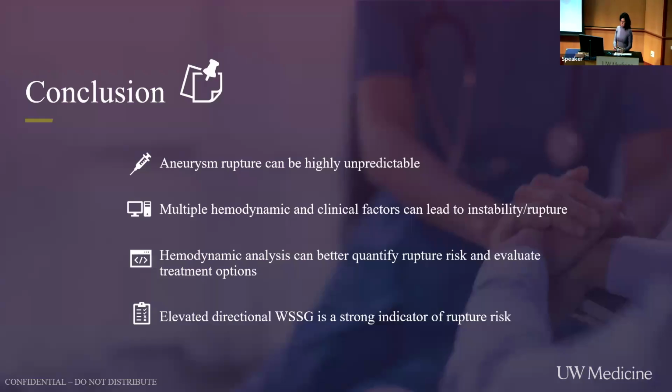Thanks to cases such as this one, we can study and acknowledge how aneurysm rupture can be highly unpredictable. In realizing multiple hemodynamic and clinical factors lead to instability or rupture, we understand how hemodynamic analysis can better quantify rupture risk and evaluate treatment options by supplementing imaging and clinical exams. Through this case, we can better identify how elevated WSSG direction is a strong indicator of rupture risk.